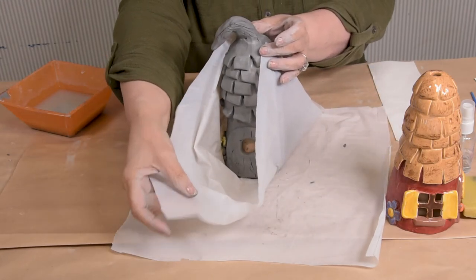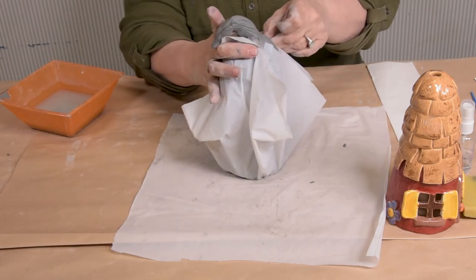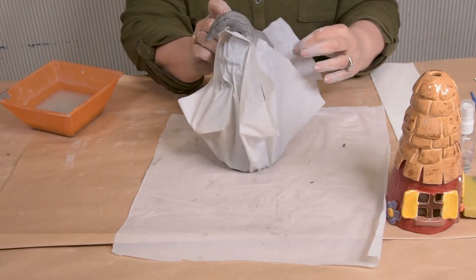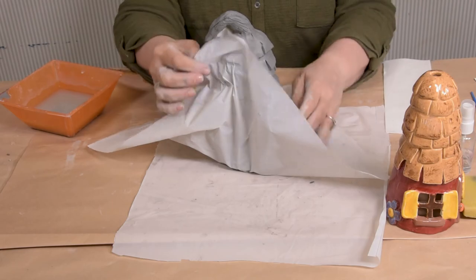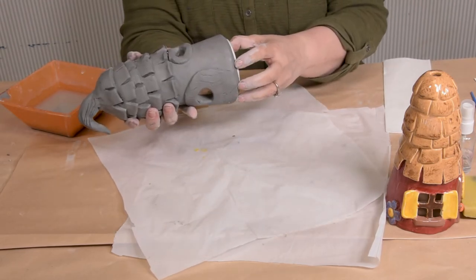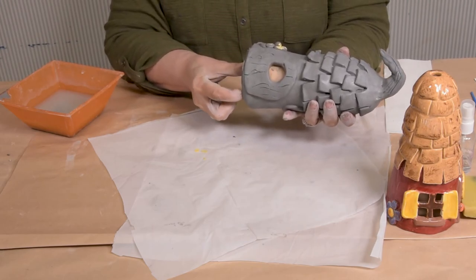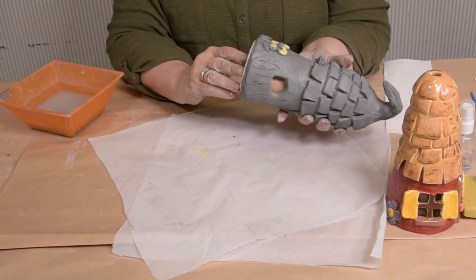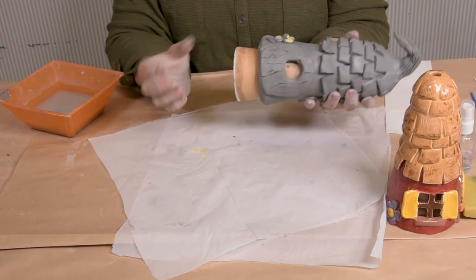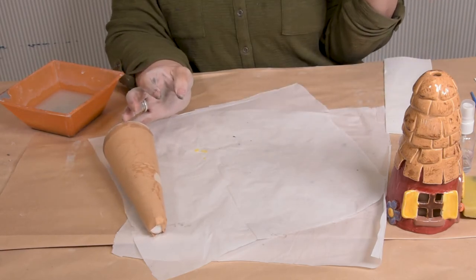Take your plastic workspace, bring it up as high as you can like this, pick it up and put it in your bag. Now, it's very important before you do this, we need to take the cone out. Okay. So to take the cone out, you're going to take your finger and go around. That's why we have that extra space. Go around, grab the cone. See how I'm just grabbing that cone part? Pull it right out.